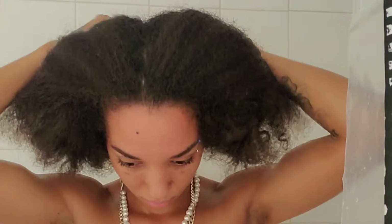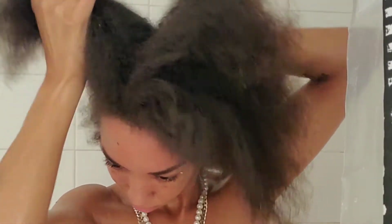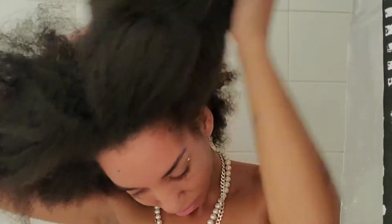So first things first, I like to fluff out my hair and make sure everything's good to go. And then after that, I start sectioning my hair. Sometimes I'll section my hair straight down the middle. Other times I will section my hair into four parts. That way, when I put the shampoo on my scalp, it really only reaches my scalp.